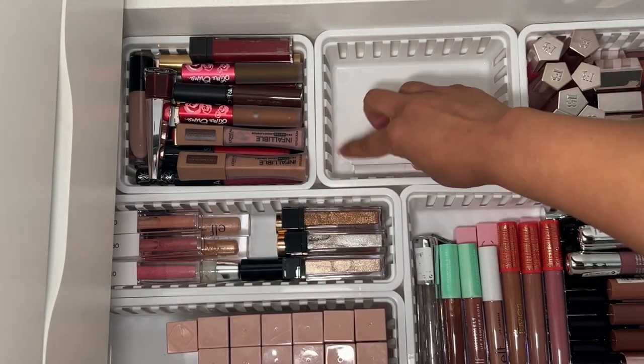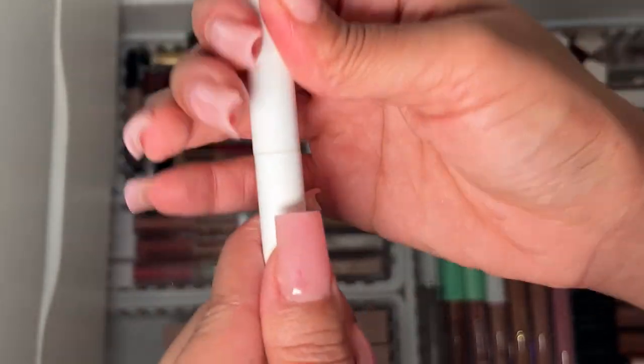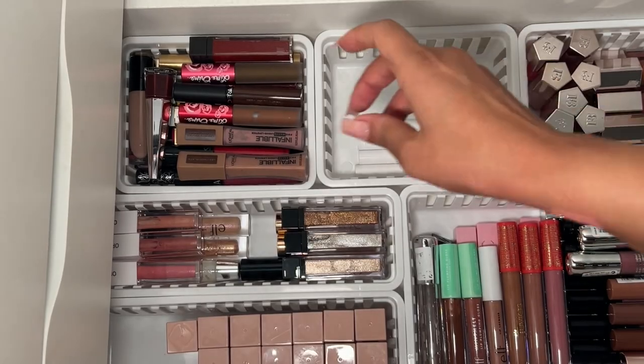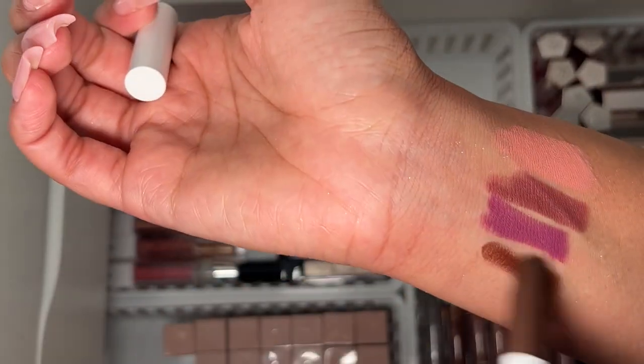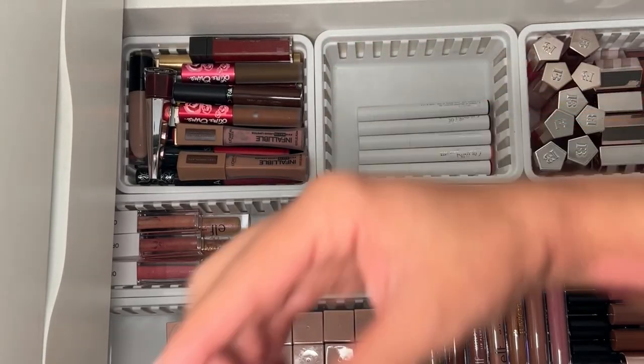Yeah, and these don't even smell bad. They're still kicking. Backup. These are all mattes, by the way. I like that color. I bought these for a reason, so I don't even know why I'm wasting my time. Pitch, I know I'm going to keep because it's a chocolate brown. And these are pretty much for when I'm in a lipstick mood. That's why I got a selection of pinks and all that.